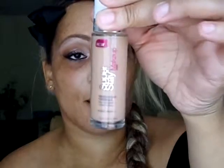Okay, the next thing I'm gonna use, first of all, I'm gonna use this green concealer. It's called Gosh Touch Up Concealer. I'm gonna use it on the side of my nose, and it's gonna look funny, so I'm just letting you know. But it helps with redness. This time I'm just gonna dab it a little bit. Stay makeup in the shade Honey Beige, and I'm going to apply it with that. So now I'm going to blend it out with my beauty blender.